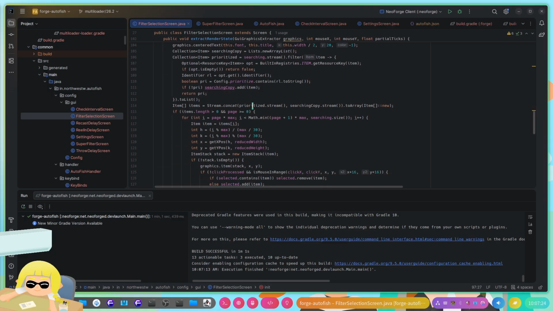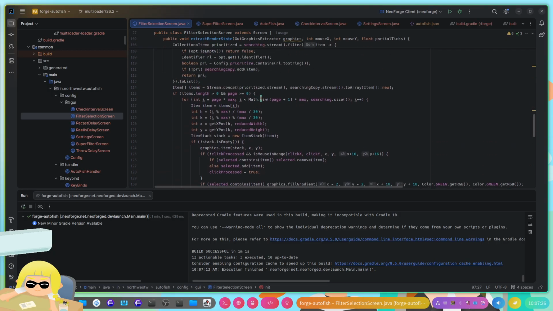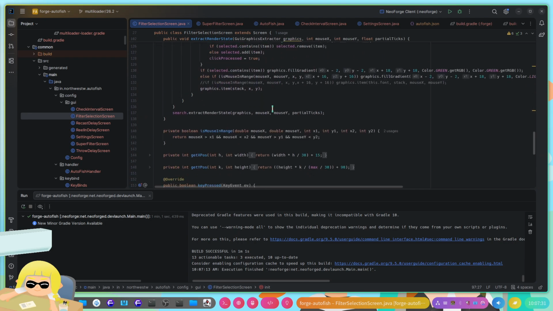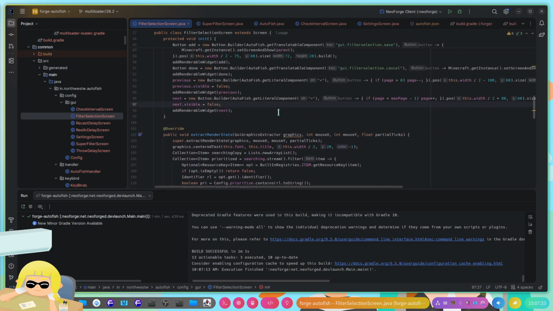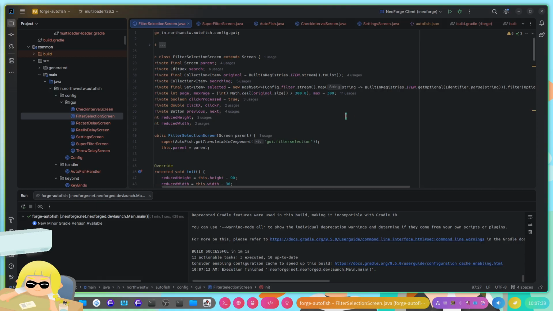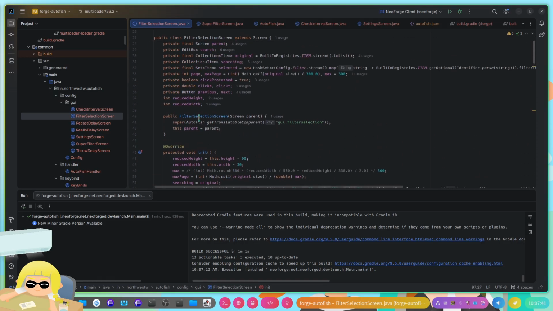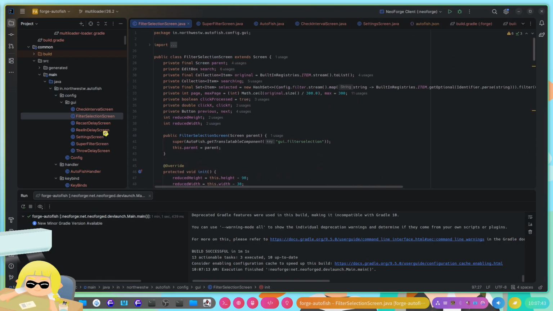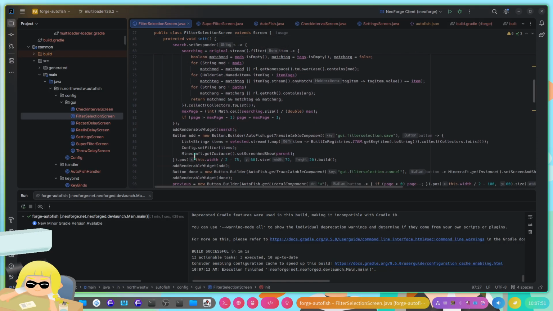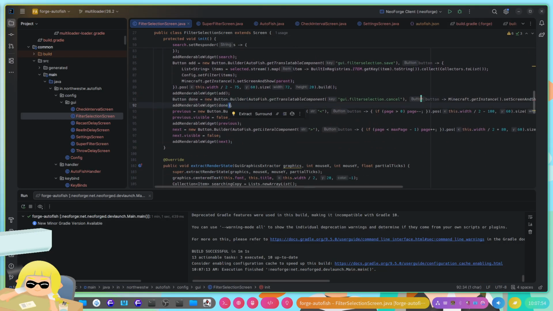Alright, did I add this here? It is safe, so it should be added. Key pressed, button pressed. Where's my save button? The done button.